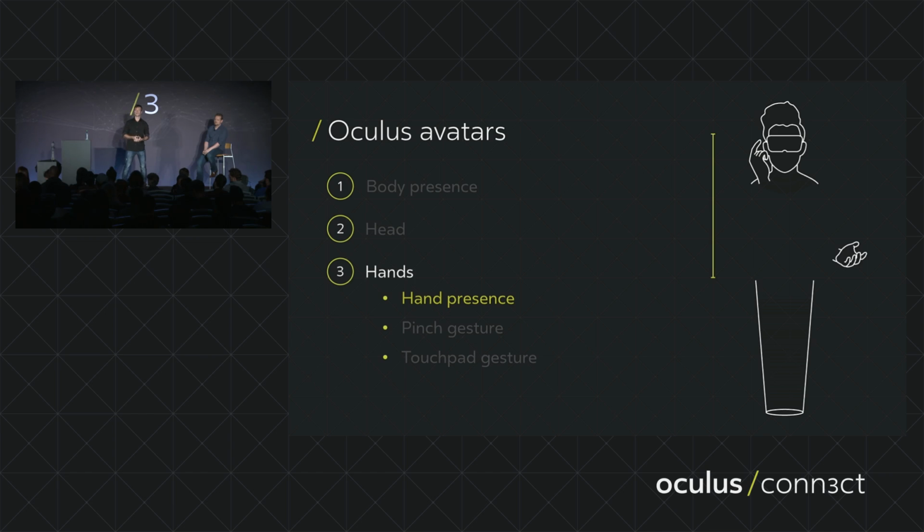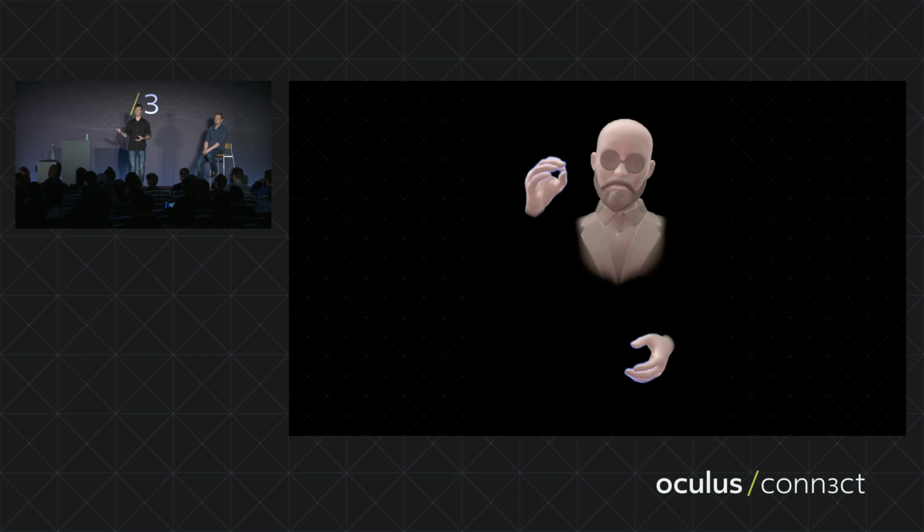A lot of work on refining the hands for touch has been done since we presented Toybox last year. We emphasize the importance of accurate, low-latency tracking and visual appearance to provide a strong sense of both self and social hand presence. From a utility perspective, one thing that we've added is the pinch gesture. This gives you the ability to pinch an object between your thumb and forefinger. We found this to be a really useful alternative to the grip action, allowing you to pick something up to inspect or move it around, versus picking up an object with grip, such as a tool, to use it.